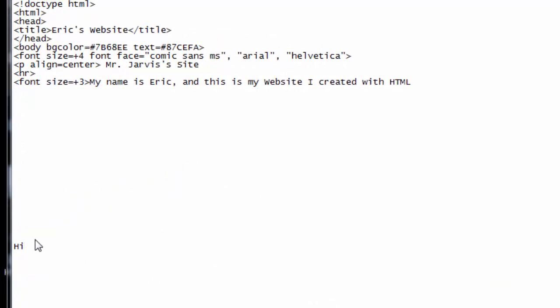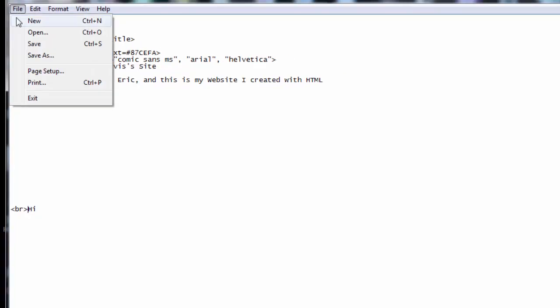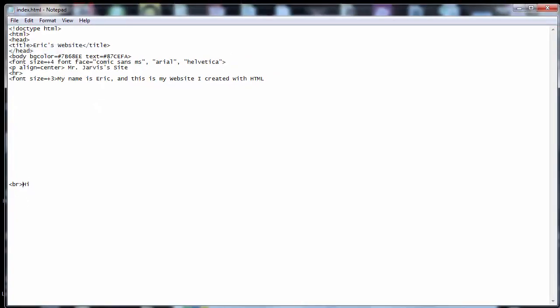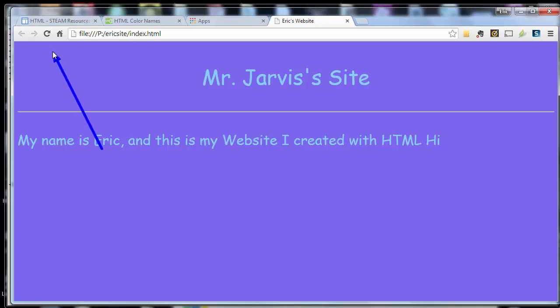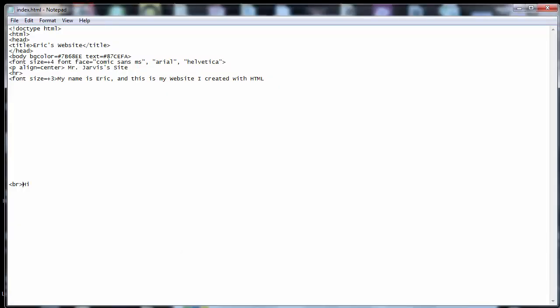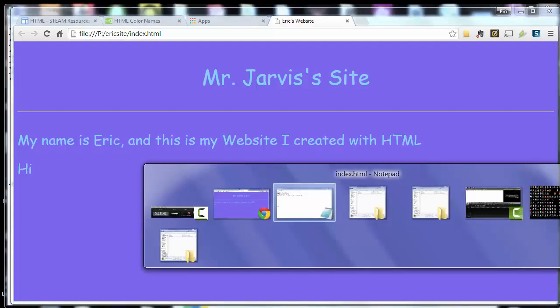So let's do this. Let's put in front of it a new code I'm going to teach you called break. I mean, it's BR for line break. And let's see what that does. Go File, Save. And then what we're going to do is refresh the screen and see if this hi moves. I'm demonstrating the BR. There it did. It went down to another line. So it forced a line break. Okay. So the next tutorial is on adding an image, and that's a lot of fun. So this is what I'm doing, and I can do Alt Tab and just switch between Alt and Tab. Add some more code.